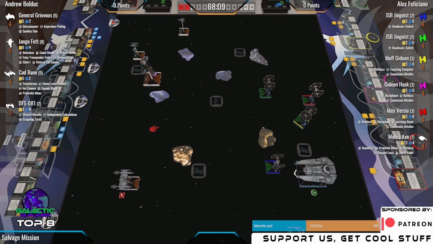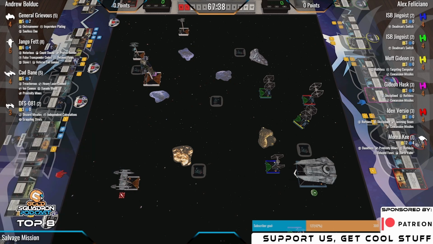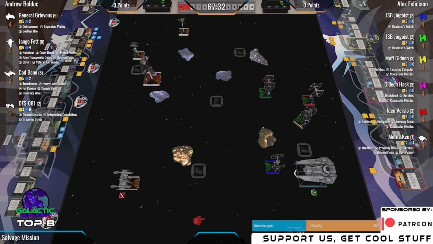Now, the rest of the TIE fighters, though, they all have Ruthless. They all have, or I guess they don't all have Discipline, do they? Well, let's take a look at Iden. Iden is the Inferno Squadron leader, able to prevent damage from a TIE LN once per game, as long as that TIE LN is range 0 to 1. As I mentioned, she's got the Ruthless. She's got Discipline, so when one of these ships is destroyed, they can take a target lock or barrel roll action. The target lock is going to be huge for the concussion missiles on her and Gideon Hask.